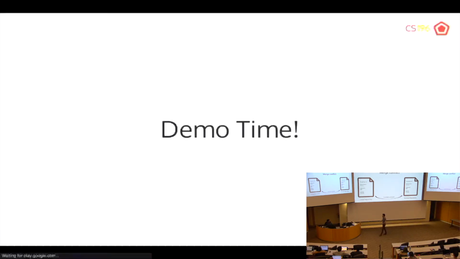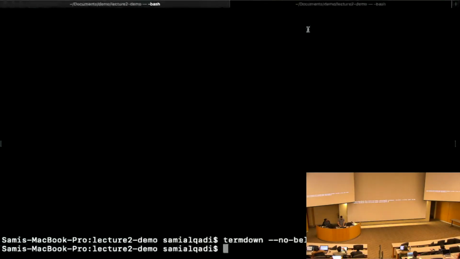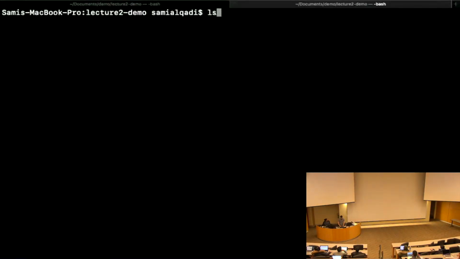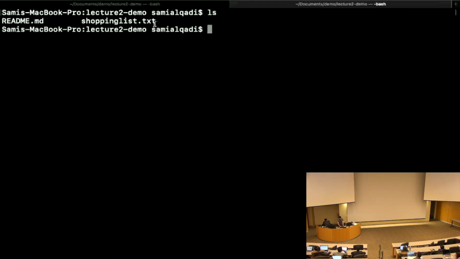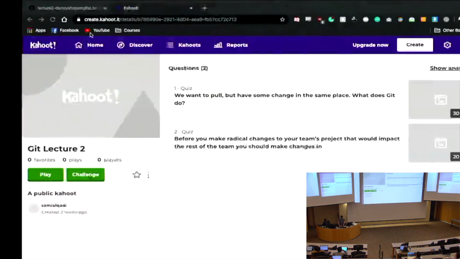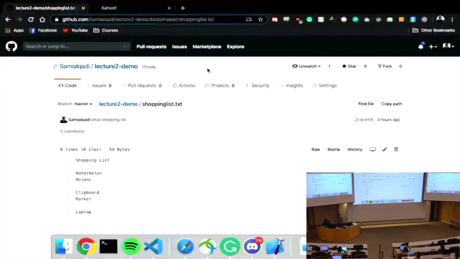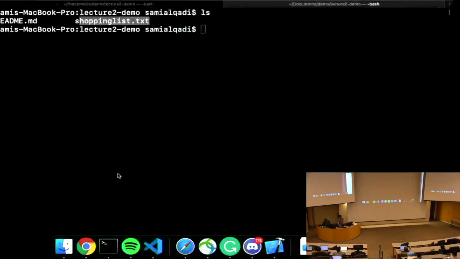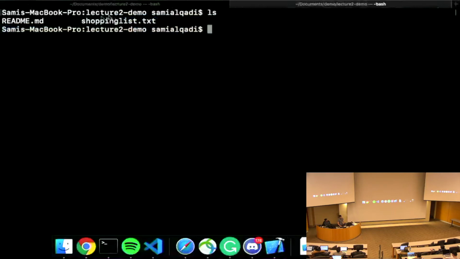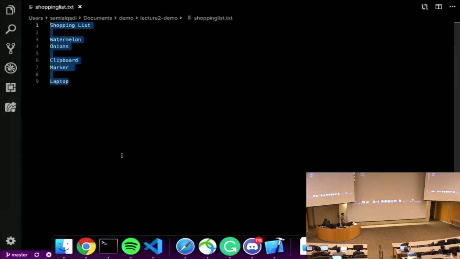Okay. So I'm going to go ahead and display exactly what I went through in a live demo. So here I have the shopping list.txt, and I'll go ahead and open in the remote repository. This is basically exactly where we left off last time. So I have my remote. It has shopping list.txt. This is all of the changes that we have there. And then we also have our local repository with shopping list.txt. It's going to be the same exact version, and I have it open in VS Code.